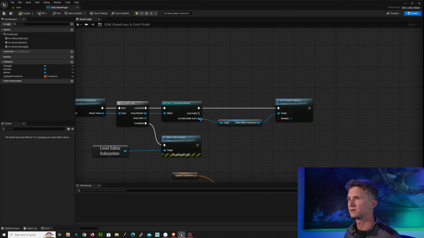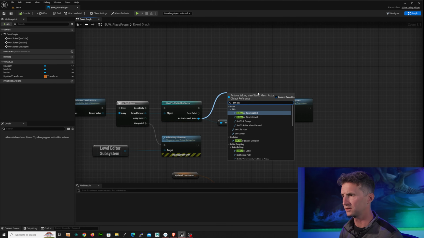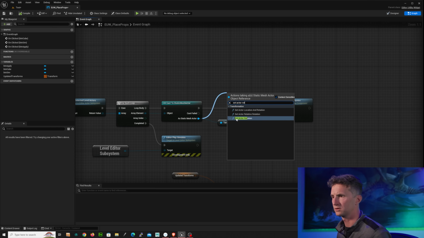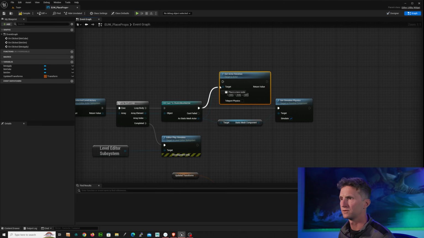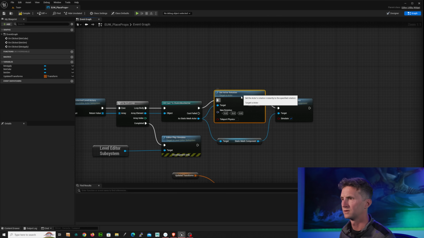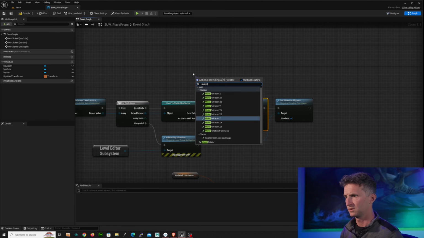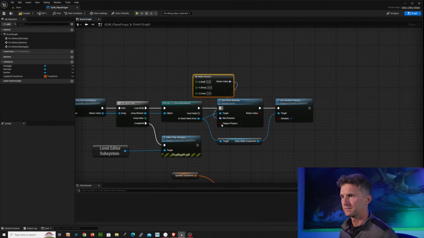What I'm going to do here is I'm going to set the actor rotation, and I'm going to fill this in here. And I'm going to make a rotator.